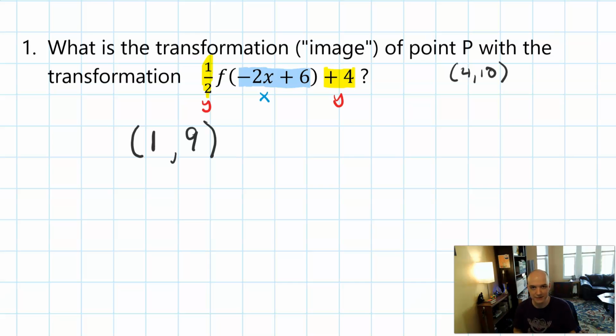So when you're doing something like this, if you have this as the problem you're given, you can break it into what's affecting the x coordinate, for which you solve backwards, and what's affecting the y coordinate, for which you just plug in 10 and solve, I guess, quote unquote, forwards. And that is how we could solve something like this. So if you were asked, what is the transformation of a specific point? Work with the x's by back solving, work with the y's by forward solving, and it's not really that bad once you know what to do.